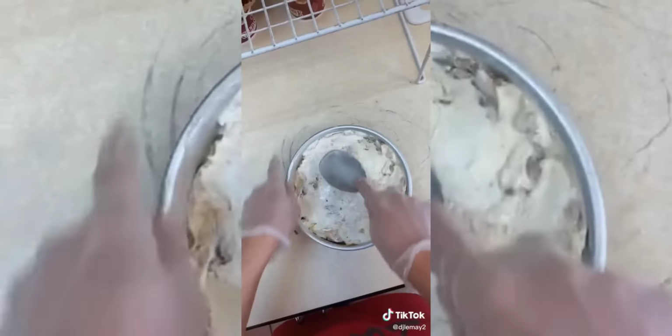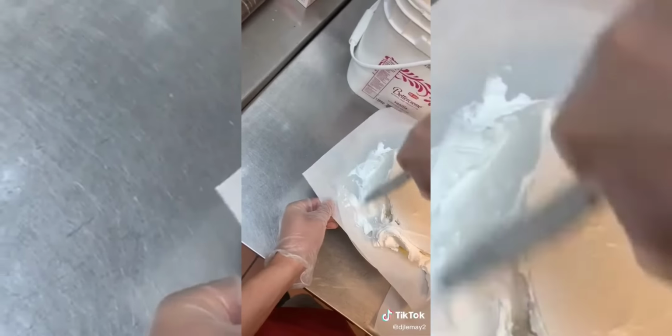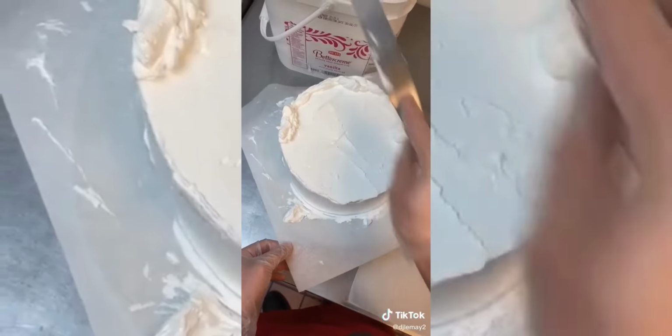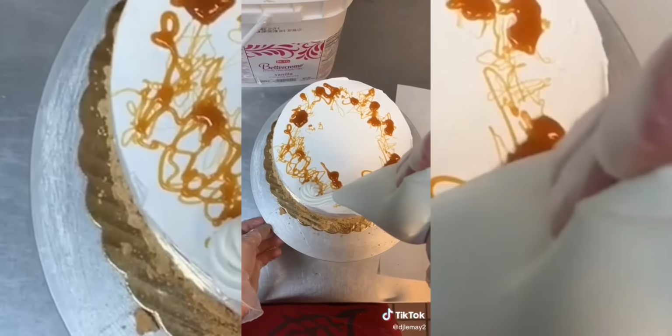It goes ice cream, cake, mid-layer, ice cream, cake again. And then they go into blast. Then we're gonna add our frosting and then begin to wrap the cake in it. As you wrap it around the cake, you wanna build a nice crown on top. And then we use that crown to make a nice smooth edge. And then we're adding graham cracker again. And then I drizzled some caramel on top. And then we did a nice border.